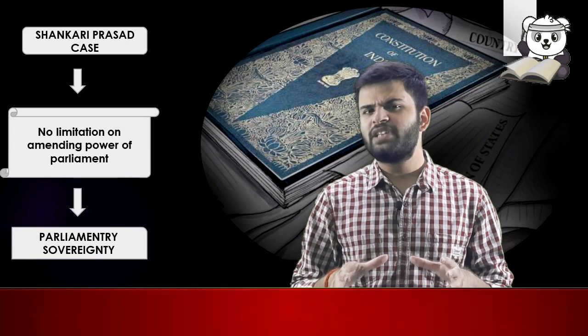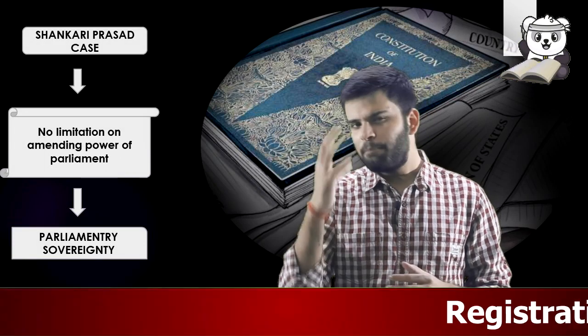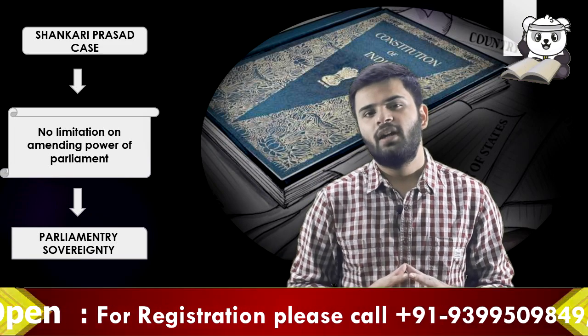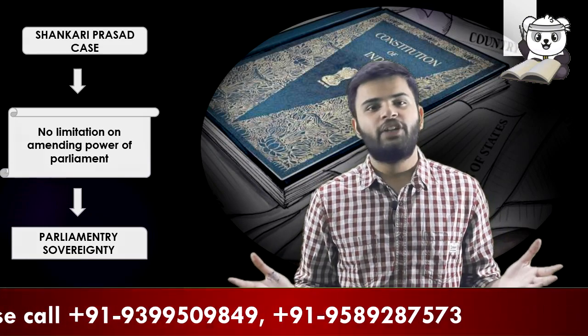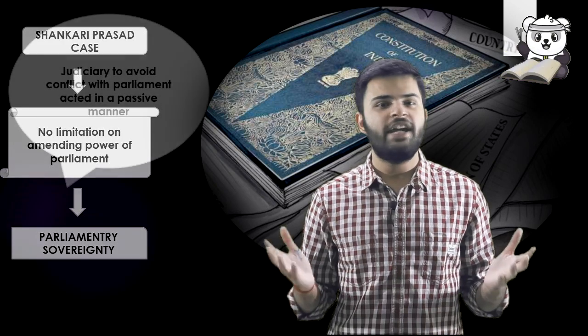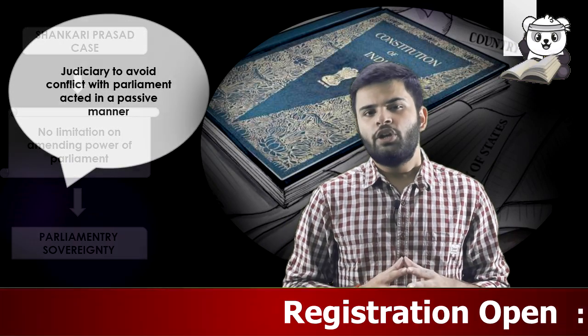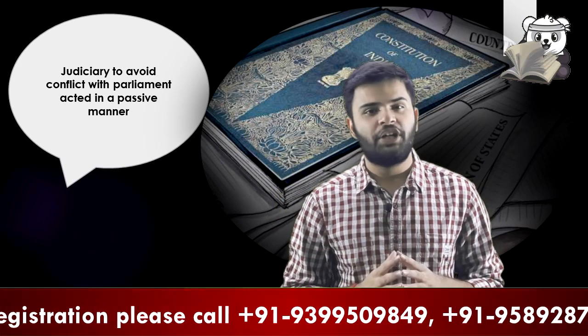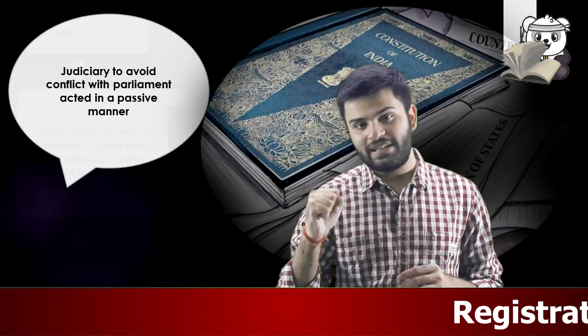In the Shankari Prasad case, the judiciary acted in a passive manner. Why am I saying that the judiciary acted in a passive manner? It was the era of Congress, and the domination of Pandit Nehru over Indian politics is well known. The judiciary avoided any kind of conflict with Parliament and the executive. Hence, the judiciary restrained itself and acted in a passive manner.